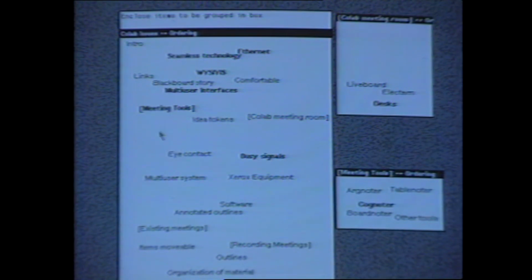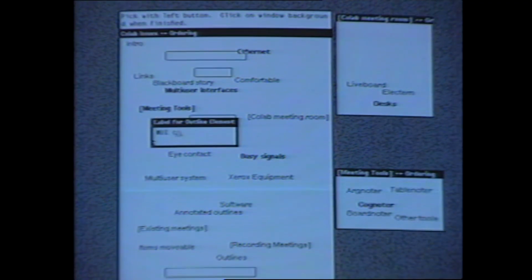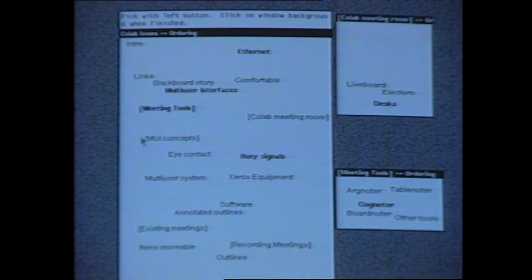We'll just make a concepts group. I'm doing some concepts wherever I can find them. Seamless technology. Idea tokens, all right. There's annotated outlines and outlines that might want to be moved into meeting tools.